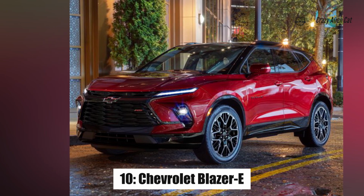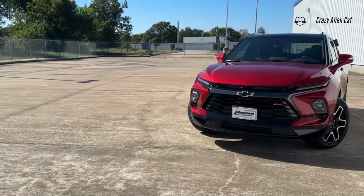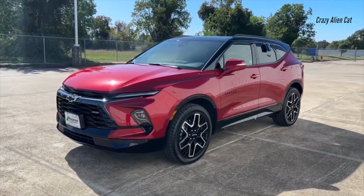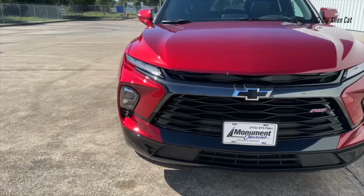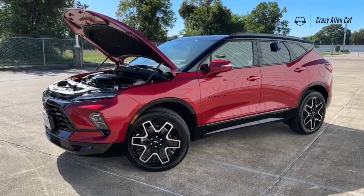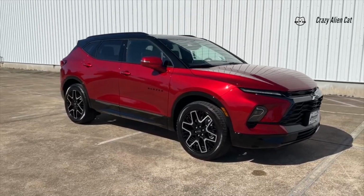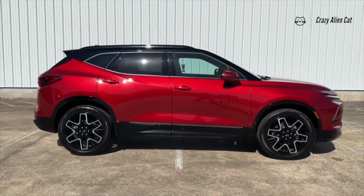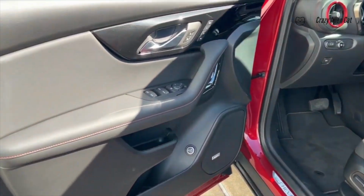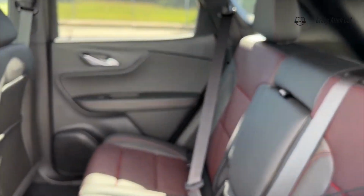Number 10. Chevrolet Blazer E. This Restomodded 1977 Chevrolet K5 Blazer is known as the Blazer E. That might give you a clue as to what's going on here. Yep, the original 6.6-liter V8 and 3-speed automatic gearbox have been removed, to be replaced with a 200 BHP, 266-pound electric motor from a Chevrolet Bolt EV. That means in addition to the motor, there's a 60 kilowatt-hours lithium-ion battery pack and even regenerative braking. The Blazer E does keep its transfer case, drive shaft, and axles though. Shame it doesn't keep the rear seats as well.